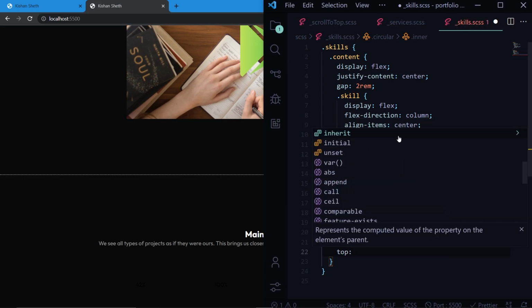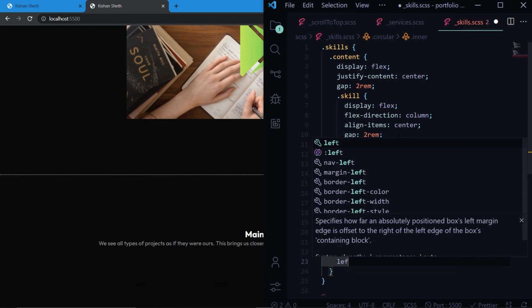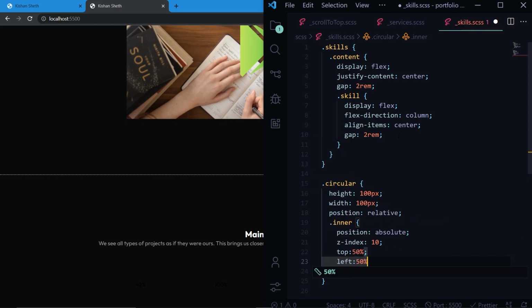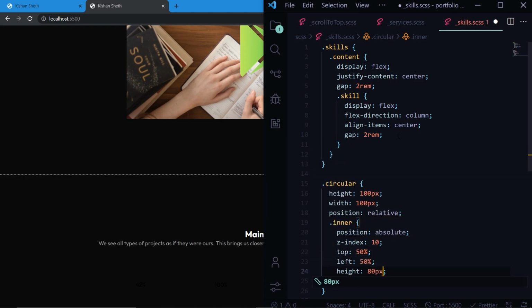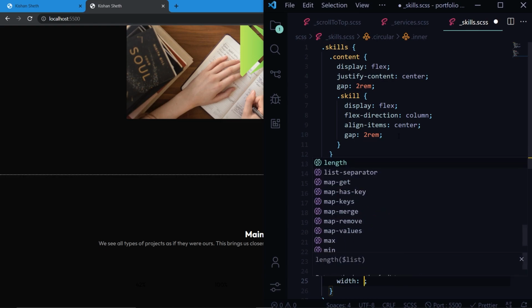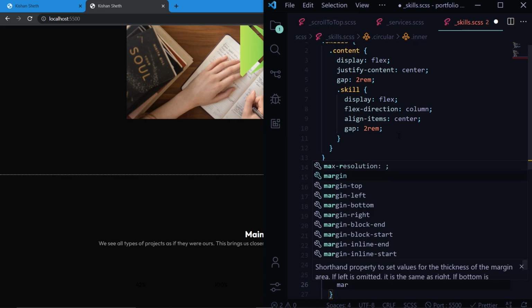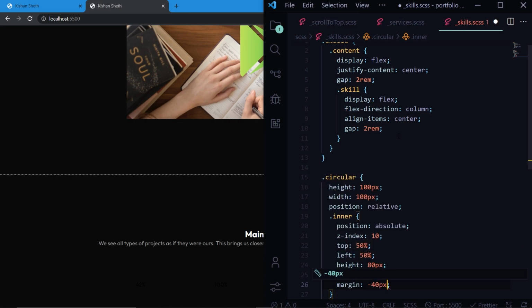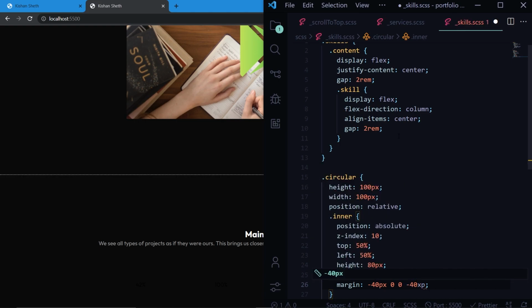We'll give it a top of 50%, left of 50%, and we'll give it a height of 80 pixels, width of 80 pixels, margin of minus 40 pixels 0 0 minus 40 pixels. See that?